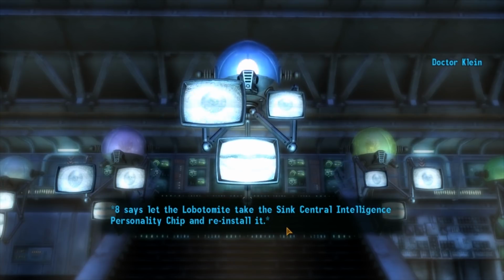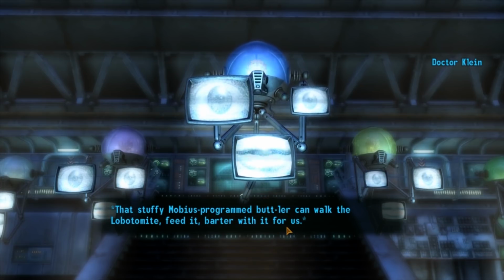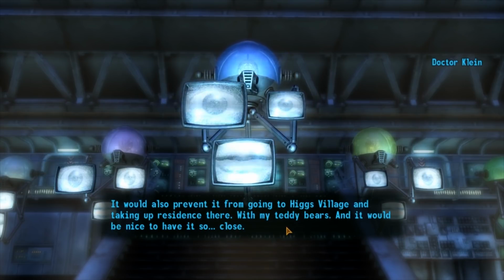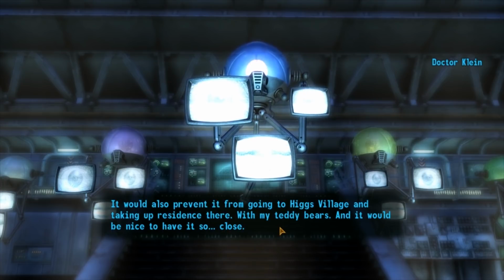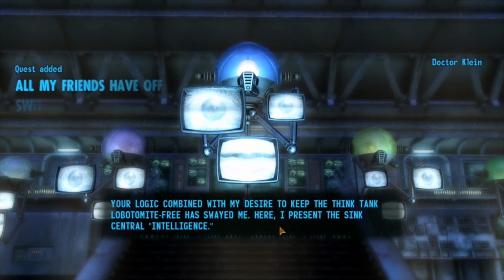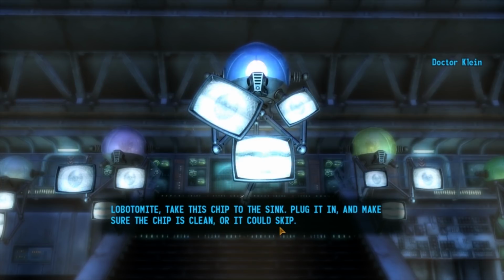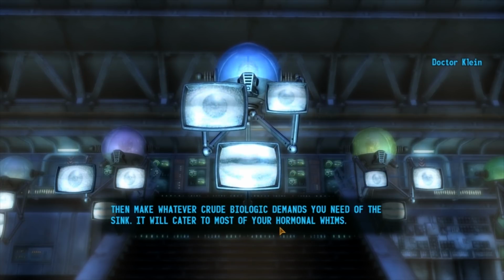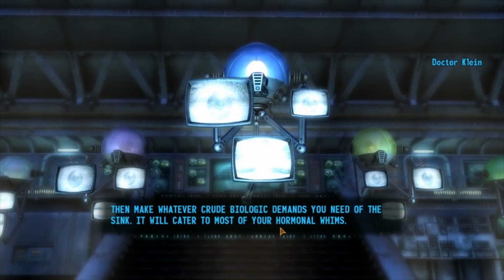H says, let the lobotomite take the Sync Central Intelligence personality chip and reinstall it. That stuffy Mobius program Butler can walk the lobotomite, feed it, barter with it for us. It would also prevent it from going to Higgs Village and taking up residence there. With my teddy bears. And it would be nice to have it so close. Your logic, combined with my desire to keep the think tank lobotomite free, has swayed me. Here, I present the Sink Central Intelligence. Lobotomite, take this chip to the sink, plug it in, and make sure the chip is clean, or it could skip. Then make whatever crude biologic demands you need of the sink. It will cater to most of your hormonal whims.